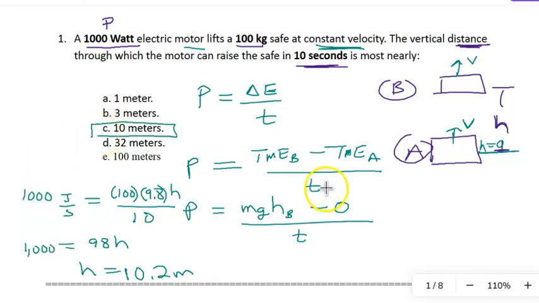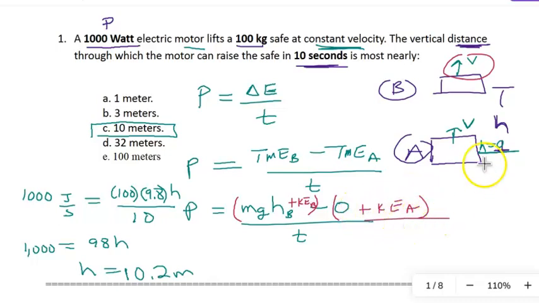So again, skip to the next one if you're all set on this, but technically it was mgh at B plus the kinetic energy that it had. We don't know what the speed is, but whatever it is, it's some kinetic energy, minus, I'm sorry, h at B, so kinetic energy at B, minus no UG and the kinetic energy at A. So technically, it has two forms of energy, right? It's got potential and kinetic, and then no potential and kinetic, but these kinetic energy terms were the same because it was the same speed. So they canceled.